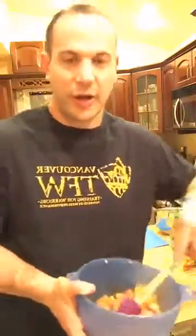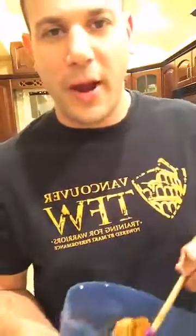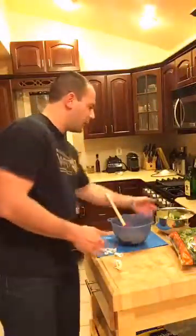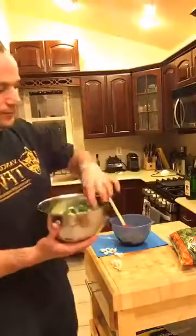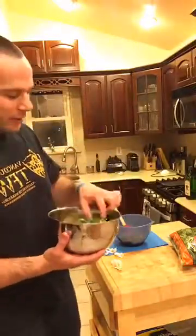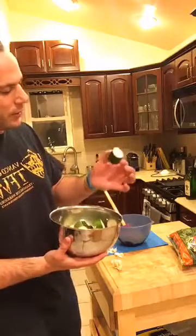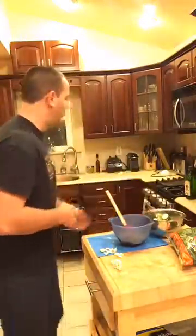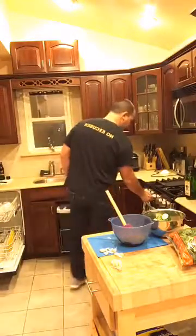So here's our chicken, guys. Nice and marinated. We got the fresh garlic on it, some parsley, some onion powder, paprika, cumin, and we used grapeseed oil to marinate it. All right. And then we got our mushrooms halved and about a 1-inch zucchini piece each. I'm gonna warm up my stove.